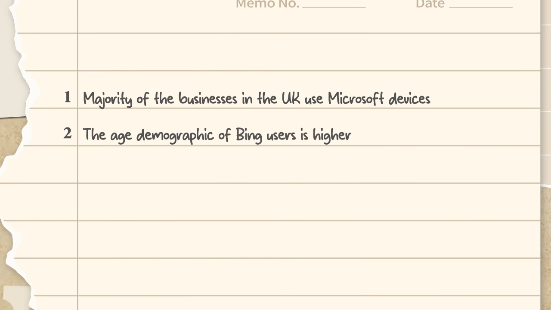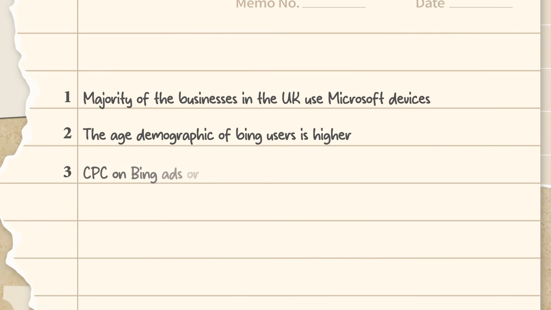That's step 1. Step 2 is, generally speaking, the age demographic of people that use Bing Ads is higher. For your business, that might imply high quality leads. For not all, but for some businesses, absolutely. Perhaps if you're in financial services as an example for that. And number 3, generally speaking, cost per click on Bing Ads or Microsoft Ads is far lower because there's less competition, so you can also get more bang for your buck.